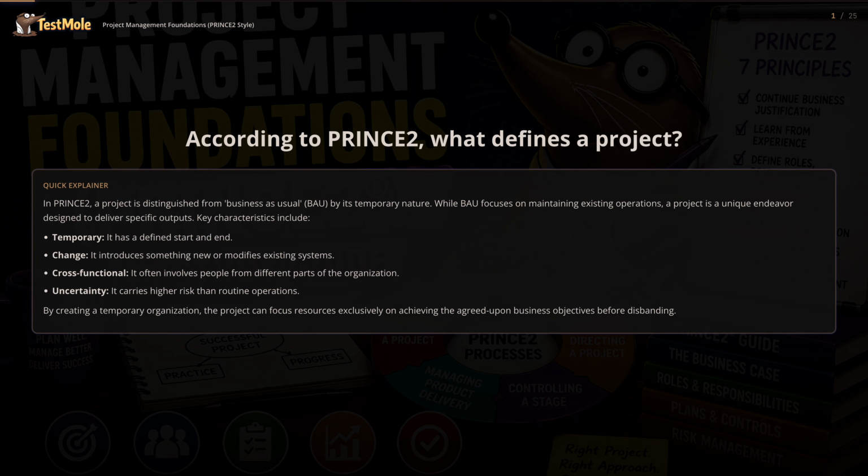The answer is B. Revalidating at stage boundaries is the mechanism that enforces this principle. Option A is incorrect because justification must be continuous, not just at the start. C contradicts the principle, and D is wrong because the business case covers financial and strategic viability, not just technical feasibility.